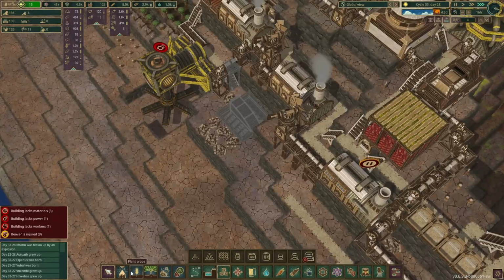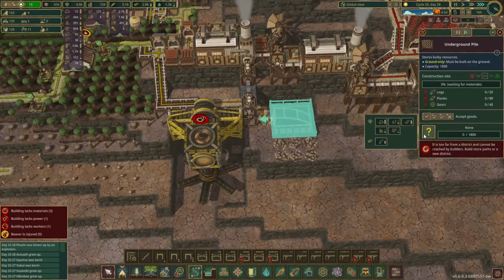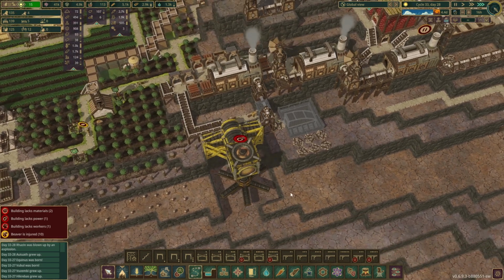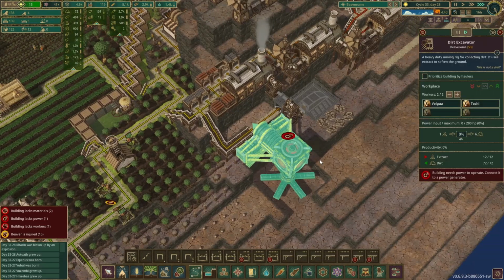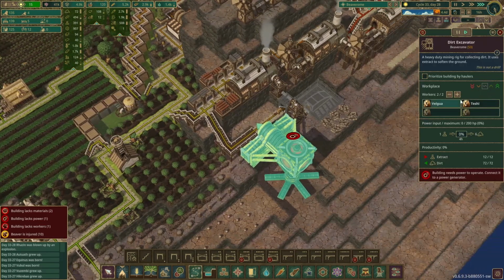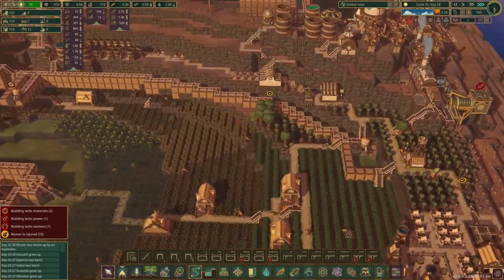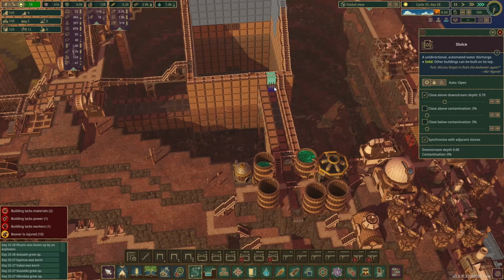Underground pile. Path. This is for dirt, and it's probably gonna be set to supply. And yeah, I think 2 guys working in this is more than enough. Okay, so this is built.